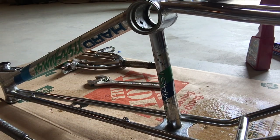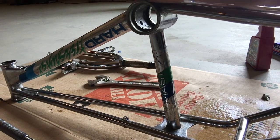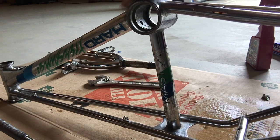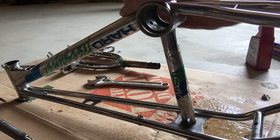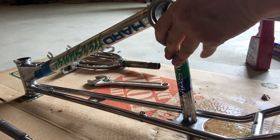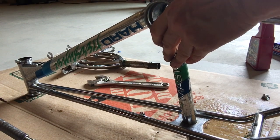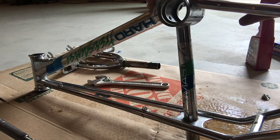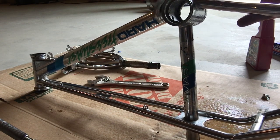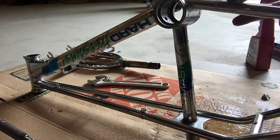So, the other day I was at work and somebody asked me, oh, why do you collect old BMX bikes? And I said, well, I don't know, there's like a cult drawing to them, I guess. You know, it's what I did as a kid. It kept me out of trouble, or it got me into a little trouble maybe, I don't know. But that's what we did when I was with friends.